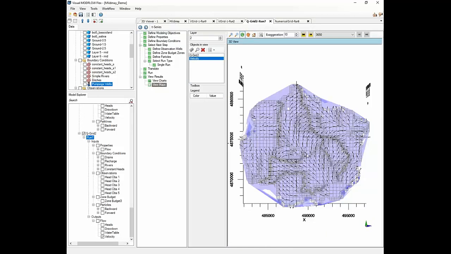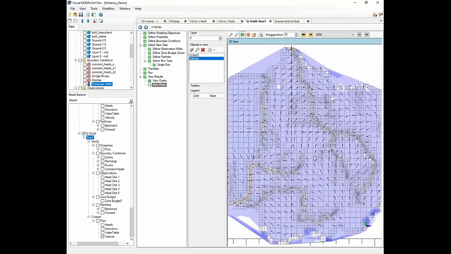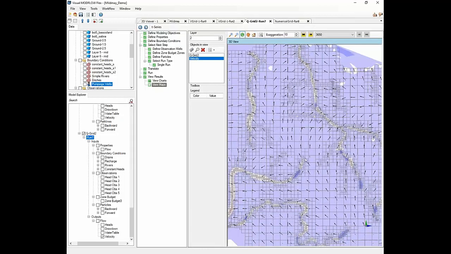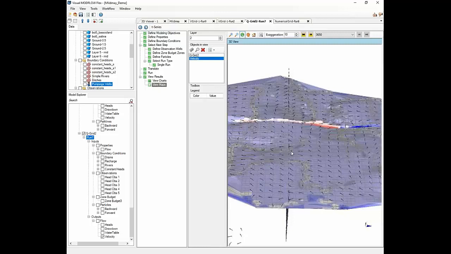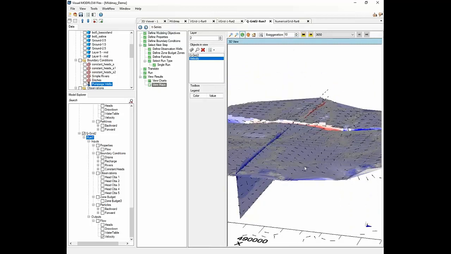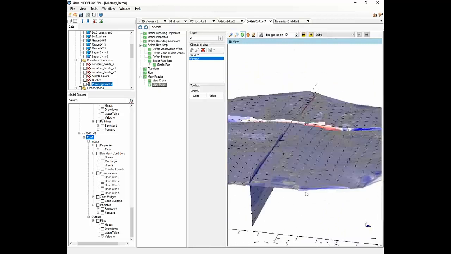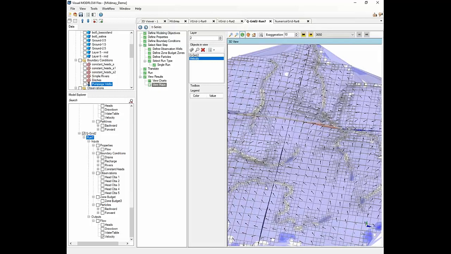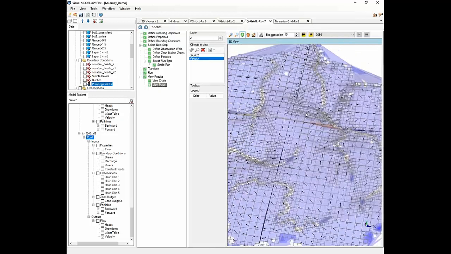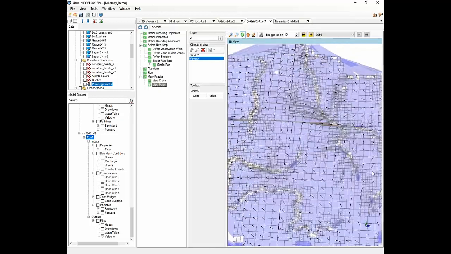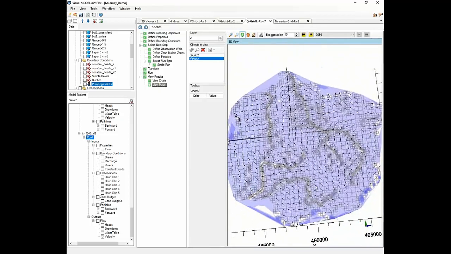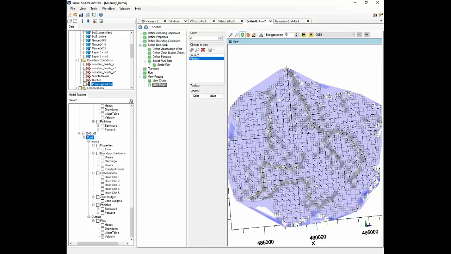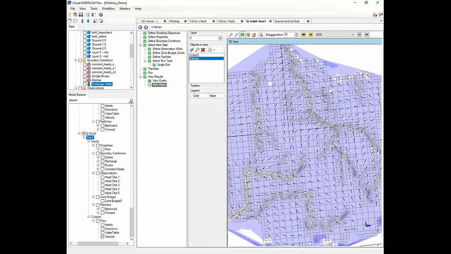Next, we'll look at the velocity vectors. So I've looked at here our Q-grid run, and I'm showing the velocity vectors then in layer 2. I'll show you the settings of how you can set this up, but you're showing both the velocity vector field and the normal velocity. So in this case, the blue color represents flow into the model or downwards. That would be, in this case, recharge. So you can see the recharge field being applied.